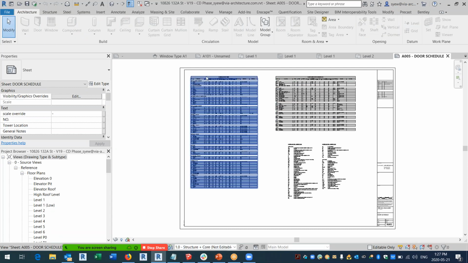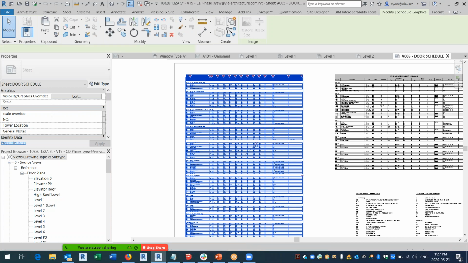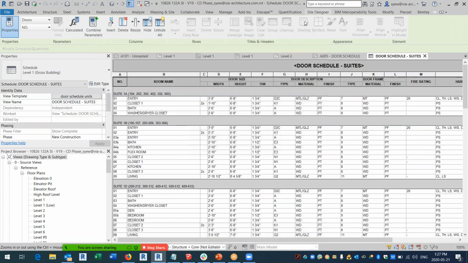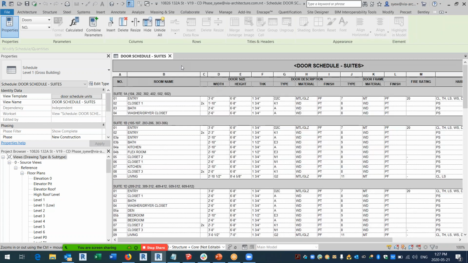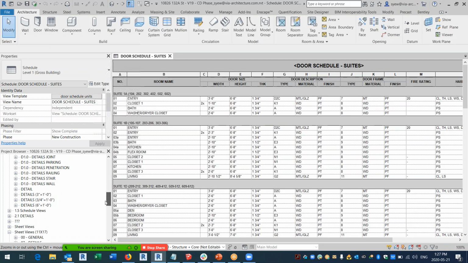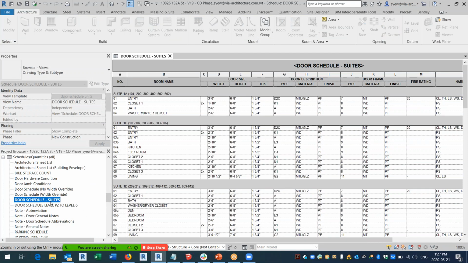Okay, so let's assume that you have the schedule. Let me open up the schedule. Unfortunately, the problem with the schedule is that when you scroll down, you notice that the header is gone. So this is how I would approach it. First, I'm going to close my project. So how do you prevent this from moving? The one thing I would typically recommend is that you find a schedule. Let's say this is my schedule. I'm just going to duplicate it.